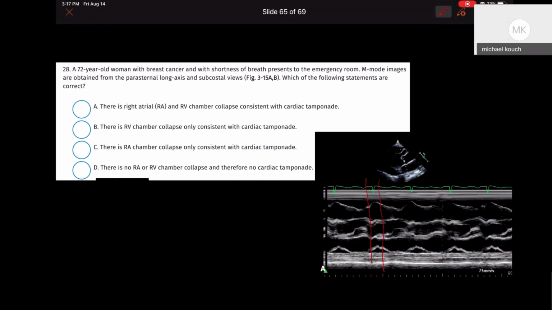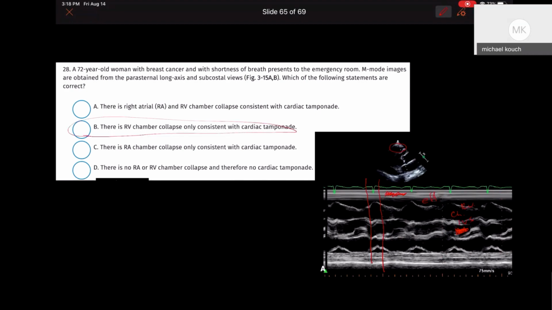Which would make this part here diastole. Go through your anatomy that we see up here. So here we have a fusion, right? Followed by our right ventricular free wall, right? Our RV chamber, our septum, our LV chamber, or really our aortic outflow tract, right? And what is happening to that free wall? Is that going in during diastole or is it staying? It's going in, right? So you're right. So there's RV chamber collapse, right?